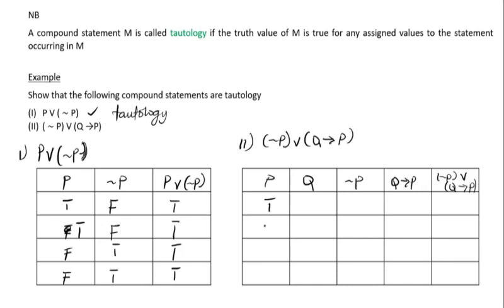So we have P to be true, true, false, false. By now we are used to this. And then our Q statement will be true, false, true, false. Now the negation of P will be the inverse of this. So true will become false, true will become false, false will become true, false will become true. Alright, now Q implies P, meaning Q implying P. So true, true is true. We have false, true is true. Now true, false is false. Like I said, when the hypothesis is true and the conclusion is false, it is a false statement for implication. Alright, so we have the Q again, which is false, false, and this is true as well.